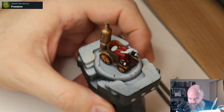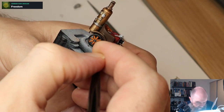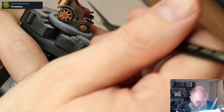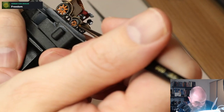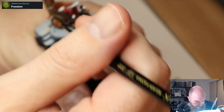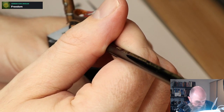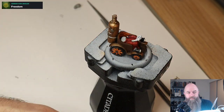We need to move on a little bit. Sometimes when I'm painting, I get to this point where I just kind of do the same thing over and over again, or just overcorrect everything and actually don't get a lot of work done on the miniature, instead of just going, okay, this is done, move on to the next part. So I will try to do that and then fix up the wheels just a little bit. And I'll give the wheel some shading and do the hubs.